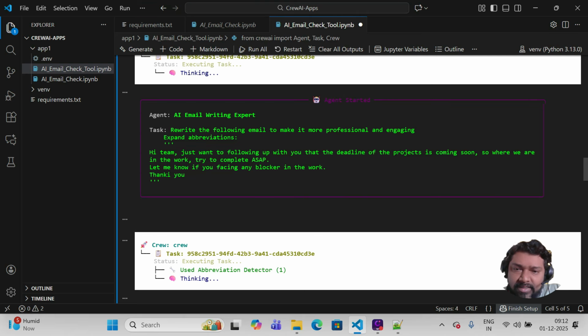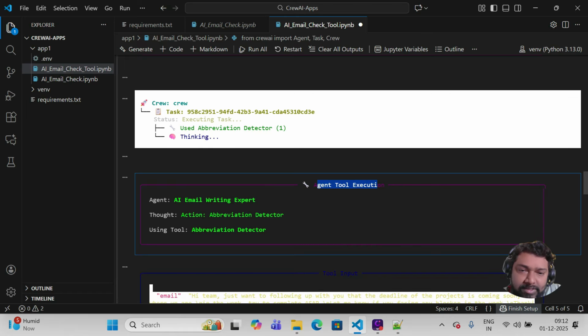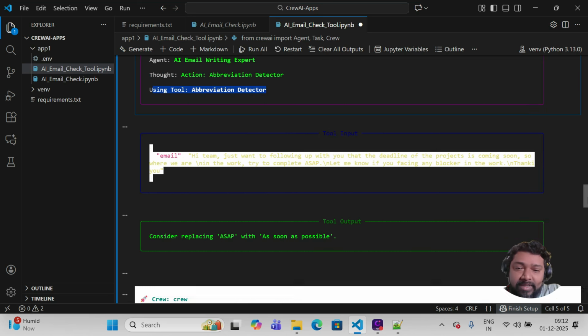So this is the task, and this is the rough email. And see the agent tool execution: this is the agent, and this is the action, abbreviation detector. So it is using the tool, this is the tool call to the abbreviation detector, right?